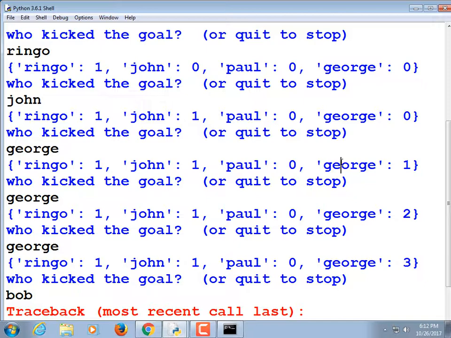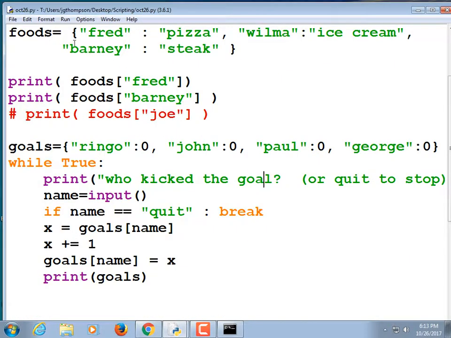It'd be like, well, can't even think of a good example. These keys need to be unique. If you try to set Ringo and then you try to set Ringo again with something else, then when you do that, you're only going to get to see the second value. Maybe we could demonstrate that with the shell.